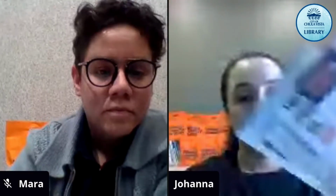a pen, and a USB drive. So, these are handy tools if you're in school. You need to jot down notes or save any of your documents on a flash drive. So we'll provide that for you. Also, it comes with some more flyers for you, just some more information that you'd like to explore. And also, they come with the Chula Vista Public Library, City of Chula Vista mask. So these are pretty cool kits if you want to come by and swing by during contactless pickup and grab one.